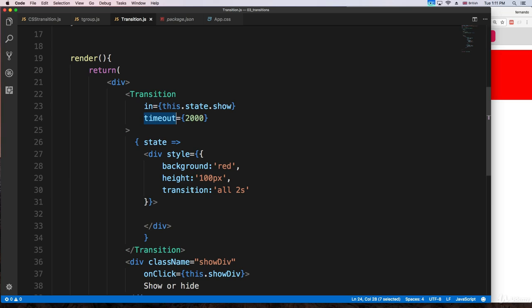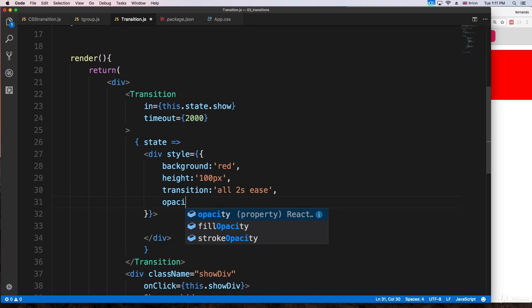And this is kind of important. If you're using CSS for the transitions, if you put 2 seconds, this one needs to match with whatever timeout you have right here. If they are different, you're going to have a tiny problem. It's going to still do the animation, but they're not going to be synchronized. Okay, so we're going to be animating whatever we want. So I'm going to say comma, and what I'm going to be animating is going to be the opacity, something simple.